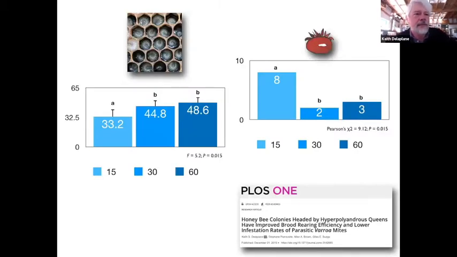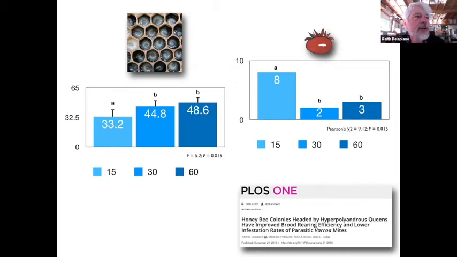Well, I don't believe that. I don't think that is true. I think there are adaptive reasons to go beyond that asymptote of 6 or 12 matings. The reason I know this is for a paper that I did back in 2015 when I was on sabbatical in England. And we used instrumental insemination to create 3 different classes of polyandrous queens. We mated some with 15 drones or 30 or 60, which was bracketing a natural range of matings. You know, 15 is pretty close to Dave Tarpey's average of 12. And then we doubled it, and then we doubled it again.